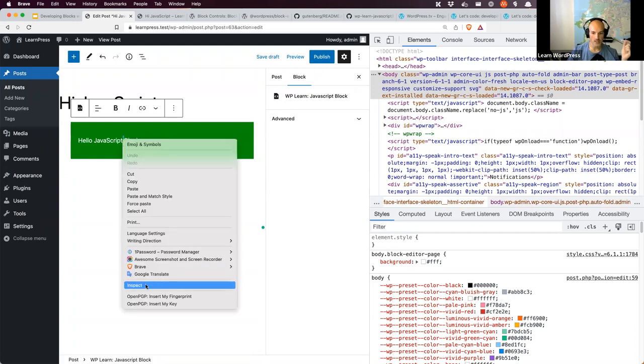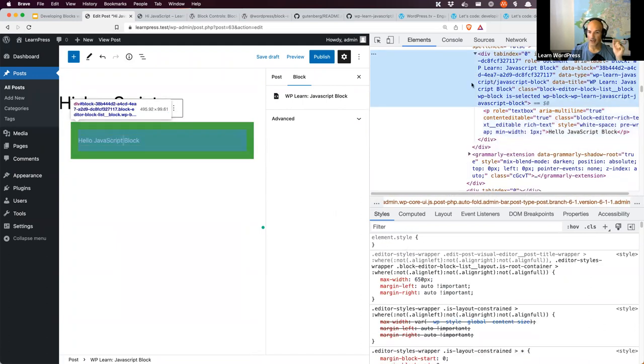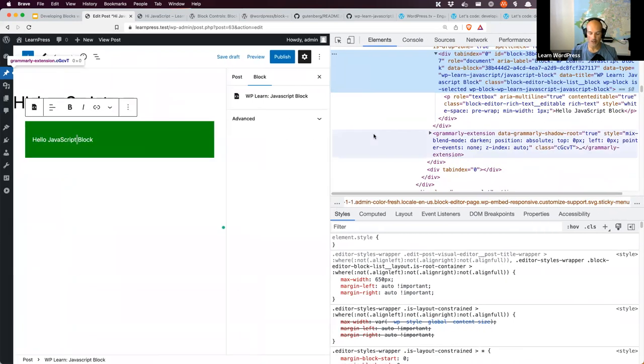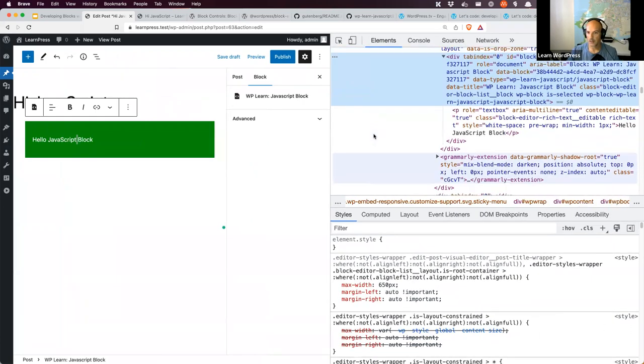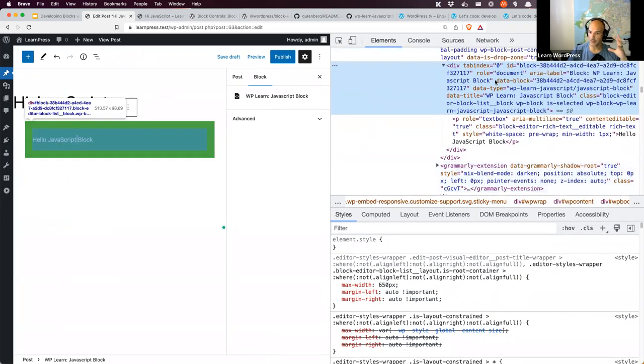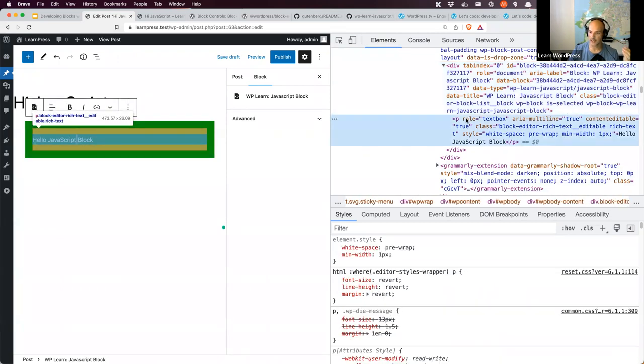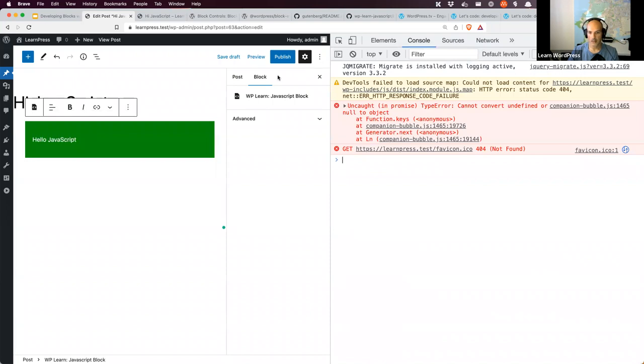And the reason for that, if we inspect this code, is that we now have, and hopefully you all can see this, if you can't, maybe actually make this a little bit bigger. There we go. We now have the div, which is the parent root element, which contains the class, the data type, the title, all of those things that come from block props. And then the rich text, which is specified as a paragraph tag, only contains the stuff related to the rich text, in this case the content. If we make changes here, that still changes. We still don't see any errors. Yeah, that's all good. And if we preview this, it all still works.